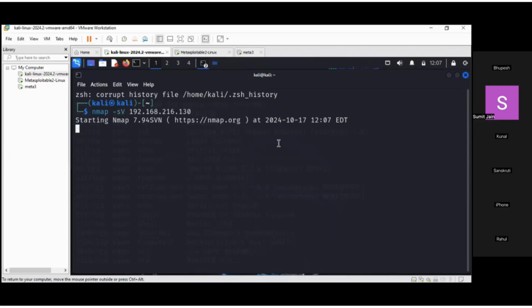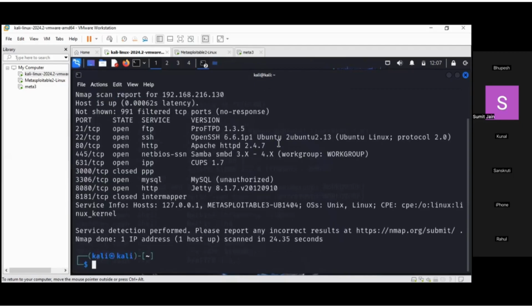In this machine, an FTP port is also open. So now we will use our strategies to penetrate this FTP port using different methods.